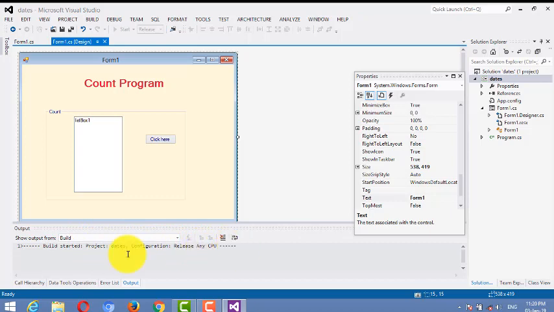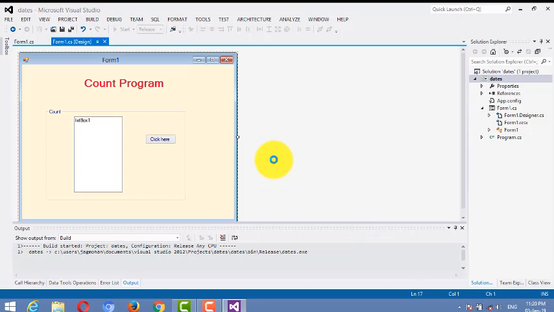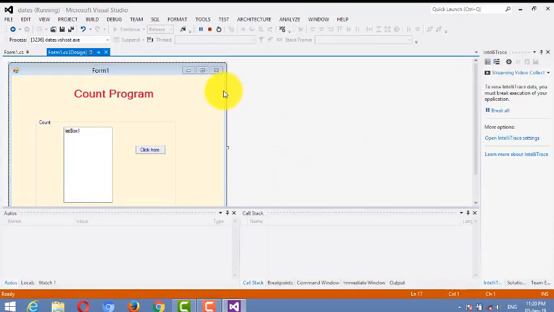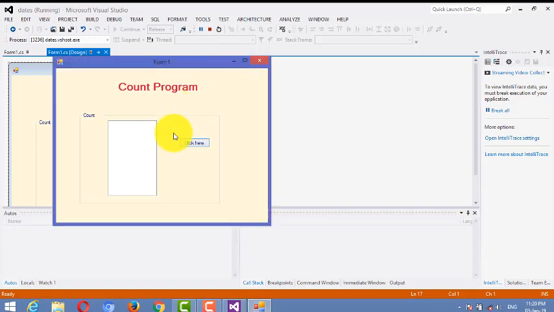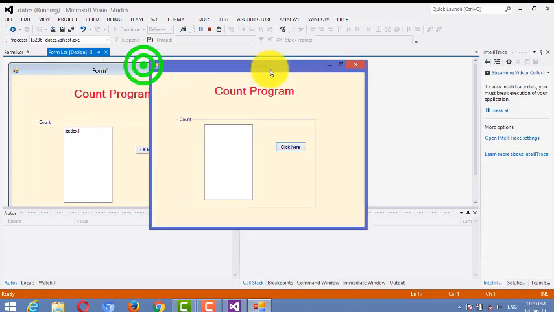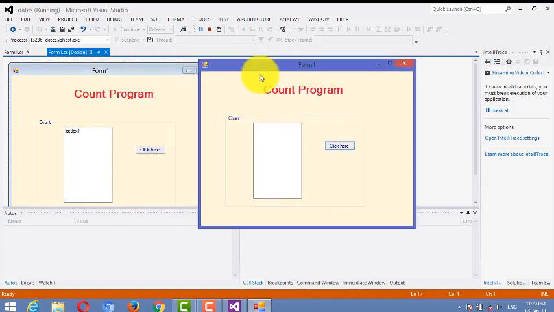Below this there are some important things which show how your application will run. Here it is, this is the page as you see. It is the same thing, but a bit lighter, and this is the output result after the run, where the button is and where the data appears as you click. So this is the output of what we have done: 1 to 100, because we have counted 1 to 100. This is the count program.